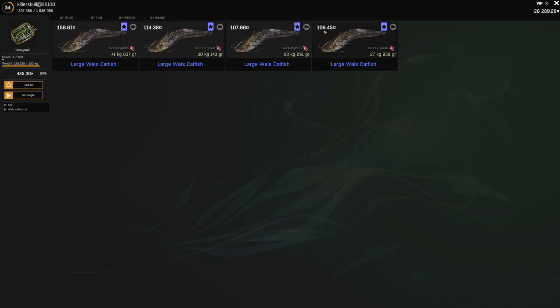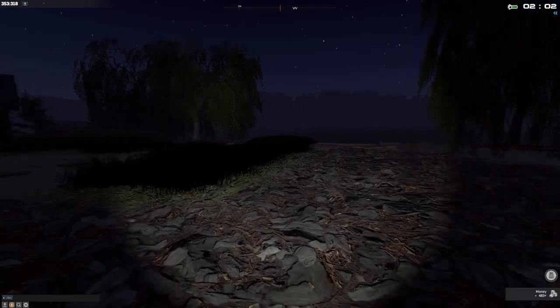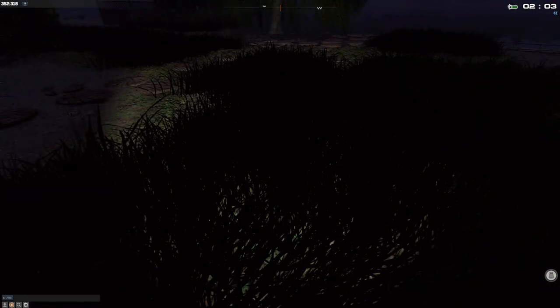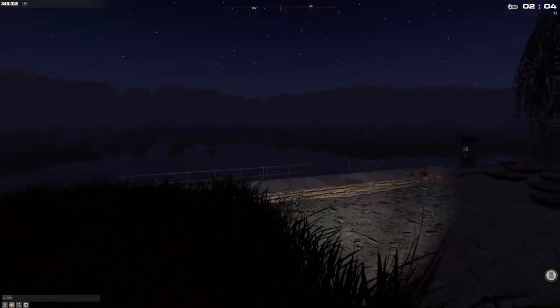Wow, look at this. 106 silver to only 156 silver. Not even 50 silver worth of difference between 27 and 41 kg. That's a massive difference. We should be getting a lot more money for this. But it is what it is. Yikes. Lights don't work on these bushes. These are like wet black bushes or something.